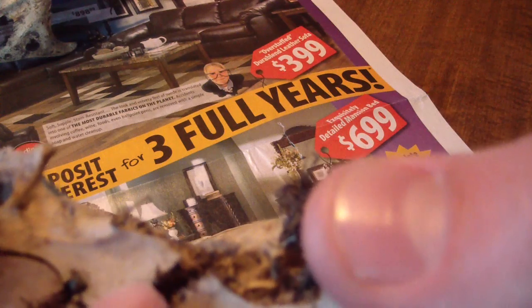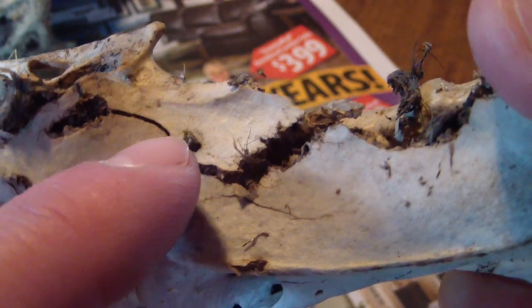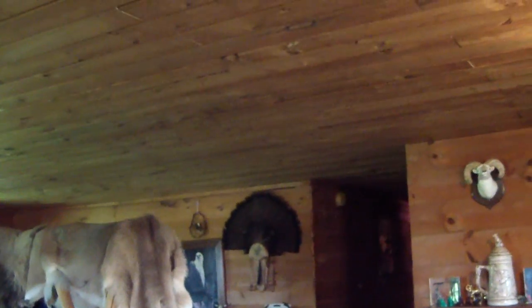Another really cool thing about this — I can't believe it lasted this long and it stayed in. You'll notice one, two, and three — these are three marks from each pellet or BB going into the bone, but not penetrating. But the really interesting and cool thing is if you look right here at the end — it's a little rusty, but that is a number five BB pellet from a Federal Premium MagShock two and three quarter turkey shell. So I hit him right in his vitals and dropped him. No flopping, no nothing. And he came home on the dinner table and is now hanging up on the wall.